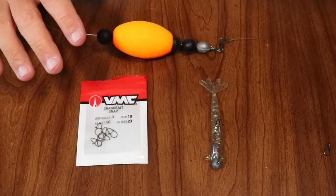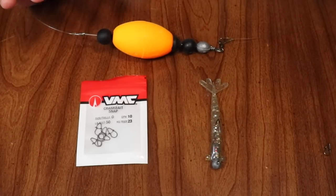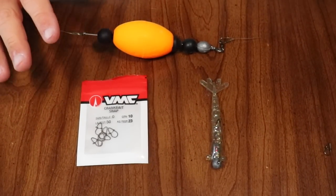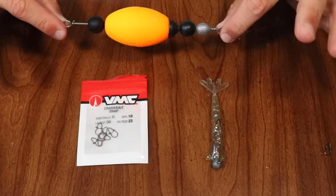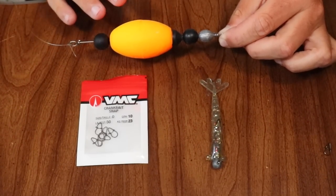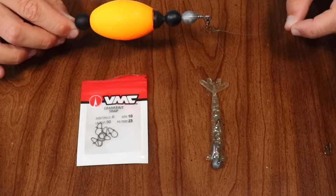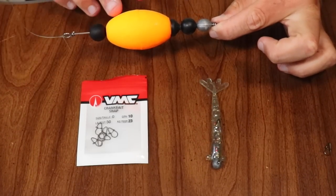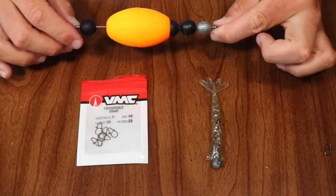If you stay to the end of the video, I'll tell you my top three favorite lures to use under a popping cork, and definitely one of them will surprise you. So one of the biggest problems when using a popping cork — and this is your fixed popping corks like we have here, not your adjustable ones. Honestly, I don't really like the adjustable ones as much, even the ones you can wrap up and make a longer leader — it tends to get kinks in your line. So I personally like having just a standard popping cork, and I think they last a little bit longer too.